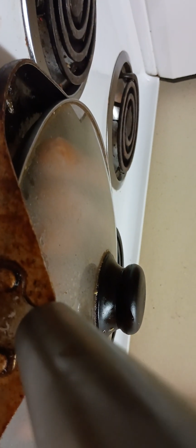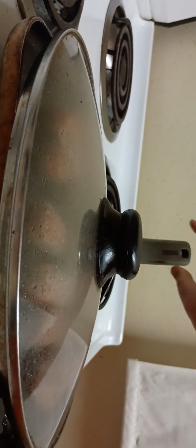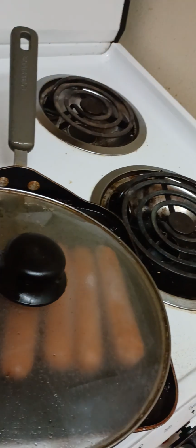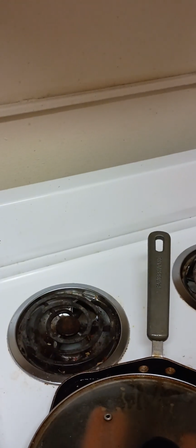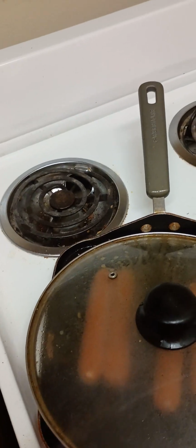I'm gonna show you while it's sizzling. I'm gonna turn this around. Make sure the burner's turned off, and make sure the handle is right about in that area. Then turn it down to medium. You see it starting to smoke. Make sure you have the fan on. See it starting to smoke. But I'm going to turn it down.